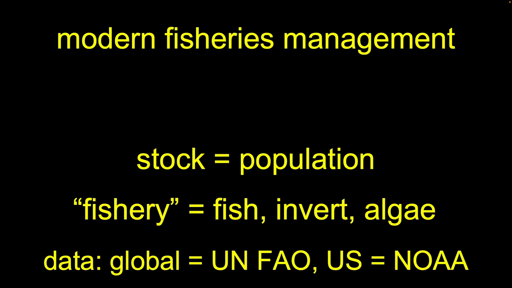Some terms that I want you guys to just be aware of in terms of modern managing of fisheries. We have a lot of regulations built around the conservation and the management of these organisms, and from that policy come different terms. First one is stock. Stock is a term that you and I would probably call the population, but the stock is the amount of individuals and/or biomass in that particular area. So that stock is essentially the population.